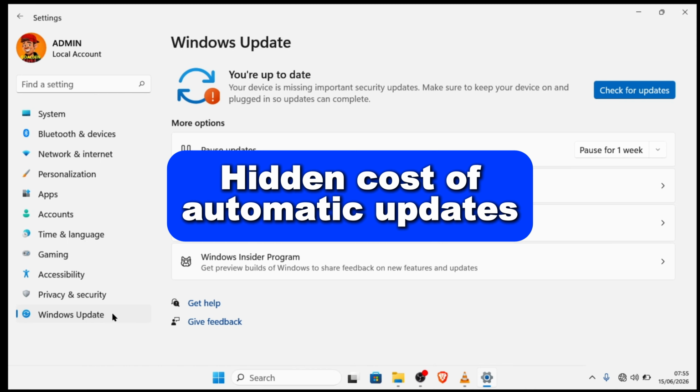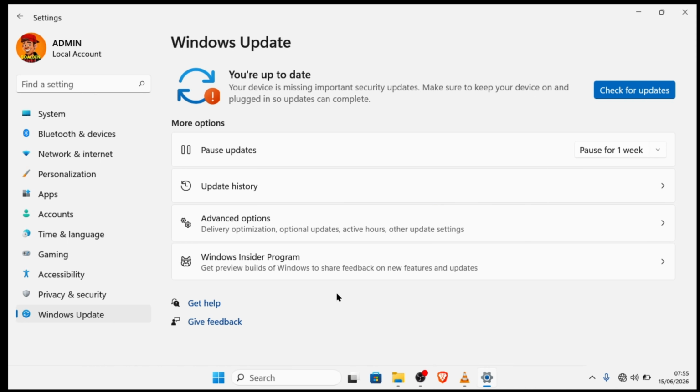You should never disable updates completely. They provide security fixes, bug fixes, and performance improvements. However, Windows doesn't simply download an update and install it. Before installation, the operating system creates temporary files, stores update packages, performs verification checks, creates logs, and sometimes creates restore points. All of this activity generates write operations on your SSD.